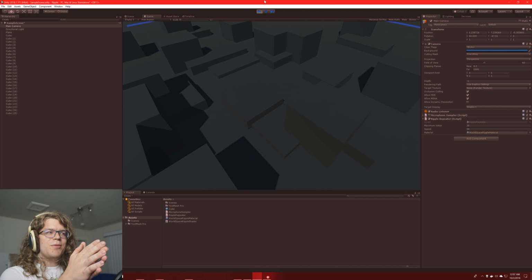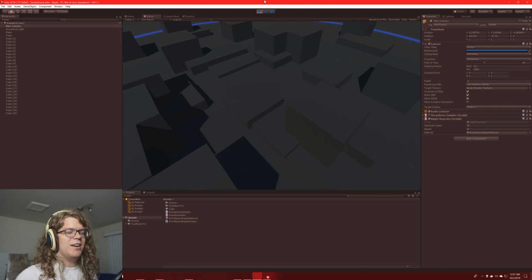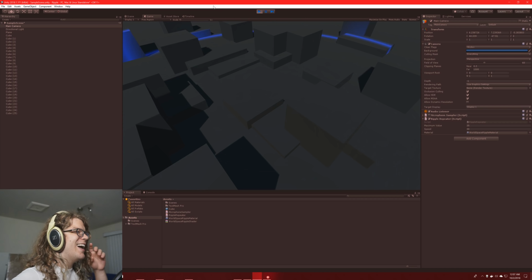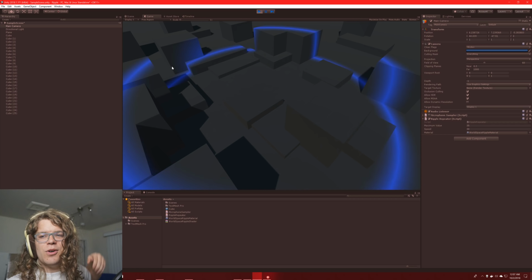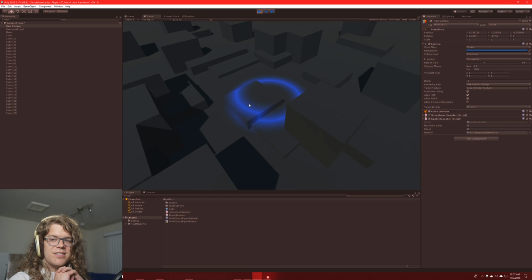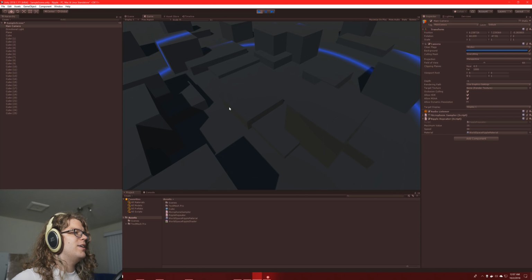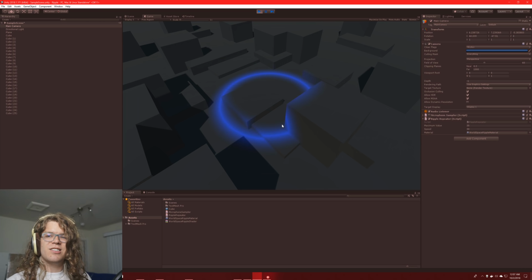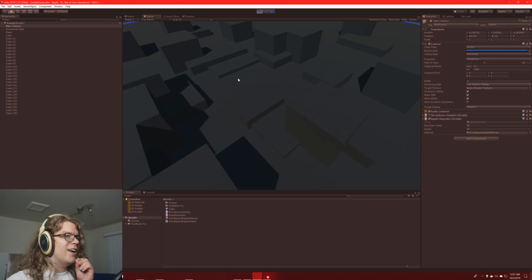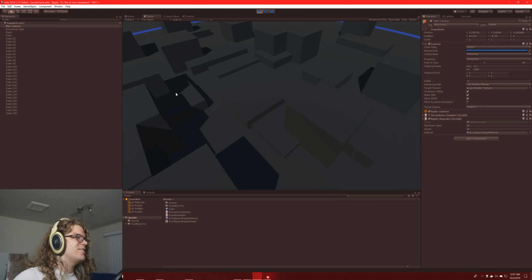Anyway, we're going back to the ripple shader because I want to go back to the ripple shader. And so this is sort of where we're at right now. It just sends out a single pulse from a specific point in world space that can hit a whole bunch of objects and look like this. And so you get this really cool, sonar-y effect. And that's sort of where we're headed with this.